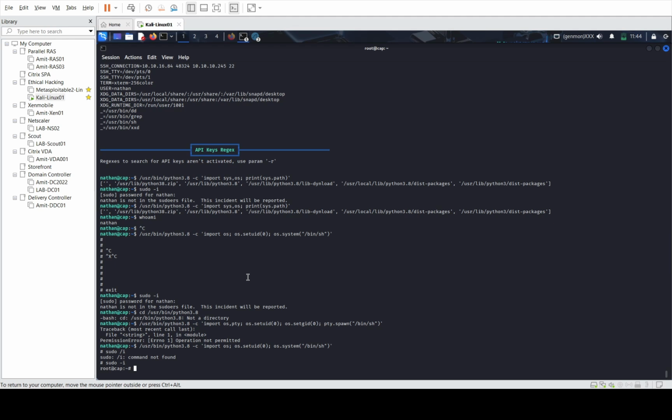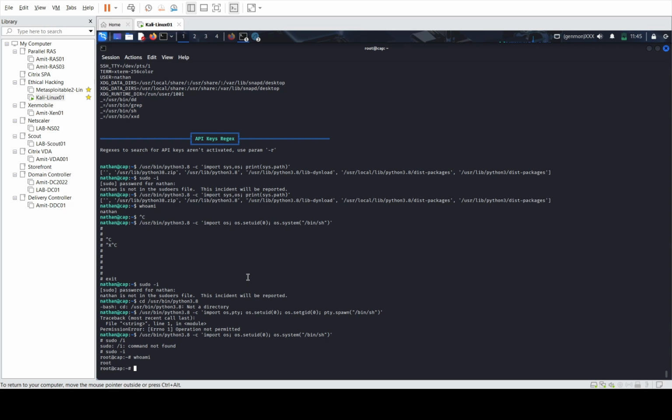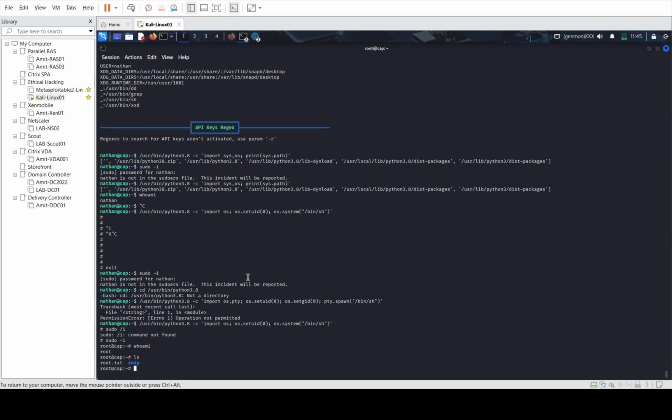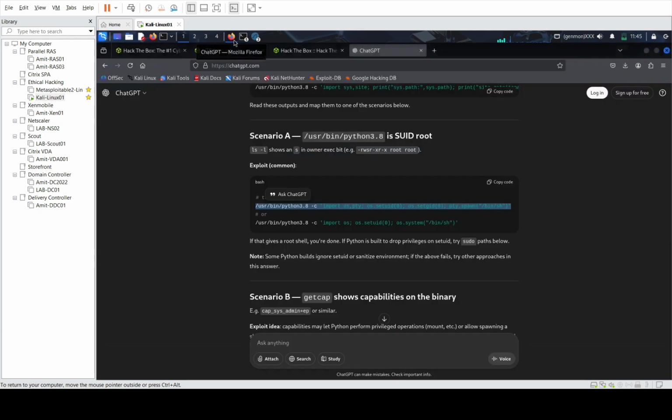Bingo. So now we see that I managed to use multiple commands and I managed to come in, and I'm root now. I'm root. See? So now we managed to hack the system with the help of AI. ChatGPT, these tools are good for learning.